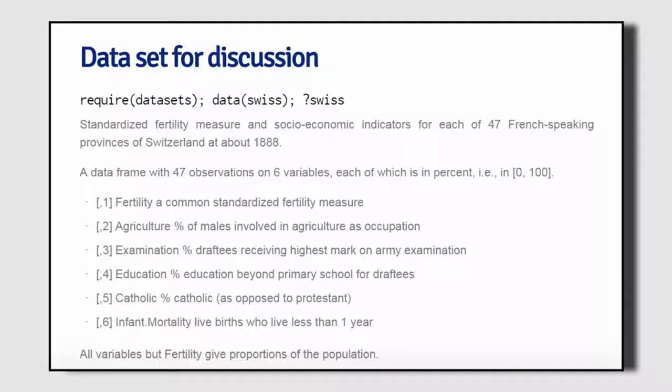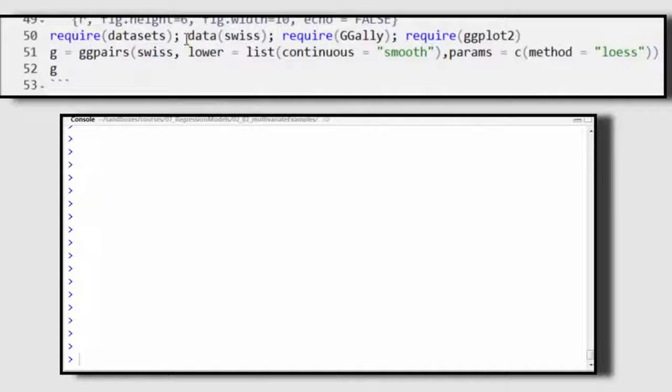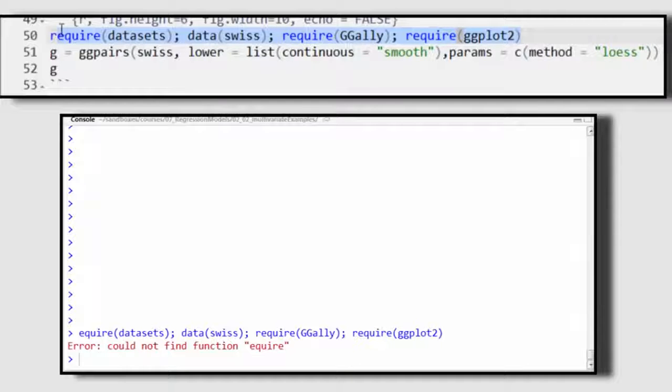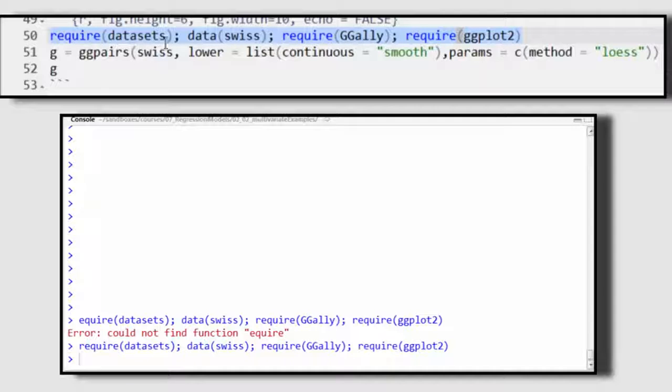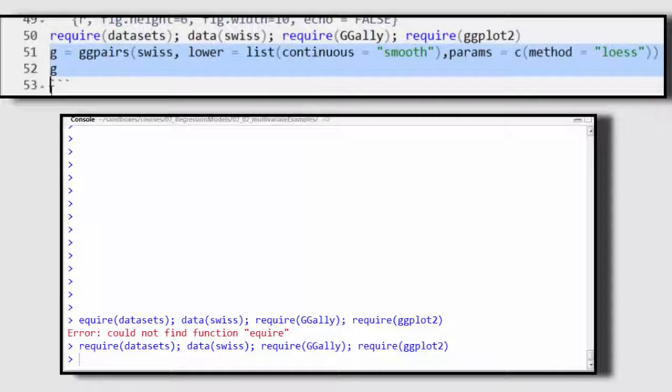So before we go any further, let's do some basic scatter plots of the data. So let me load the Swiss data set and do a pairs plot of all the variables in the data set. Oh, I forgot my R. There we go. And this library here, GGally, I think is probably how it's pronounced, is a collection of add-on tools for ggplot. In particular, they have a ggpairs command that does an equivalent of the R pairs plot. And I think you'll see it here in a second.